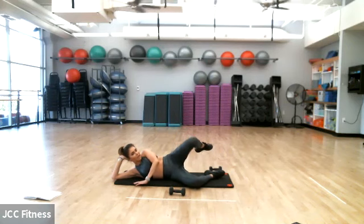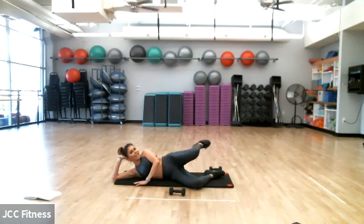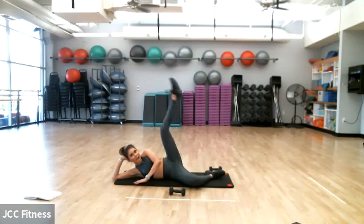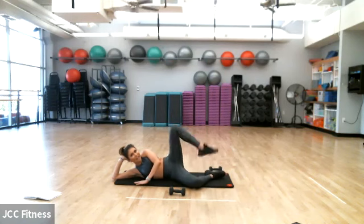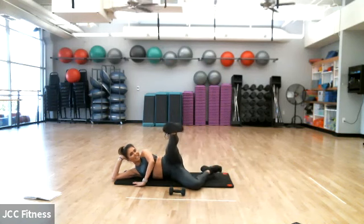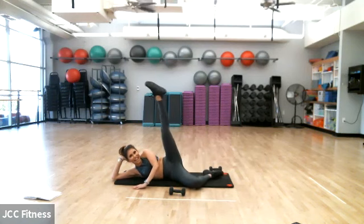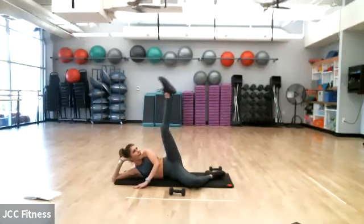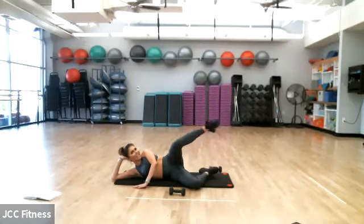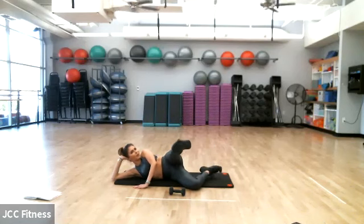Tempo. Here we go. In. Extend. Up. Down. In. Extend. Up. Down. In. Extend. Up. Down. In. Extend. Open. How we doing? In. Extend. Up. Let's go. In. Extend. Up. Let's go. In. Extend. Four more times. Come on. Four. Come on.